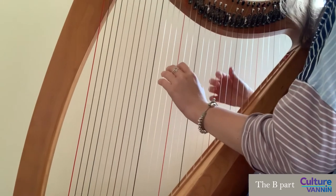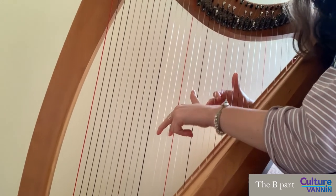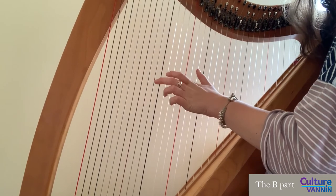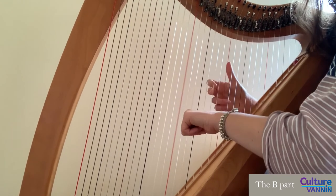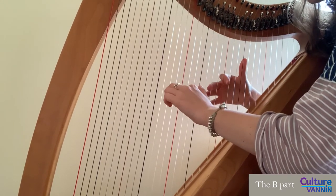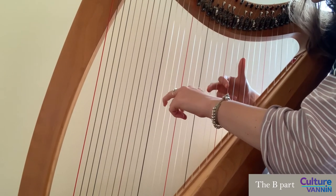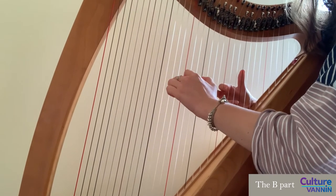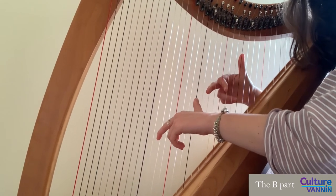For this part, when we play our falling A triad, we want to come up an A triad in our left hand. So our A triad, A, C and E in our left hand, we have an opposite motion to our right hand, and then when we bump our fingers up, we bump our thumb up to the F in our right hand and our second onto the D, and we do the same thing in our left hand, so we bump our second up to the D and our thumb up to the F, and again we move in opposite motions to each other.